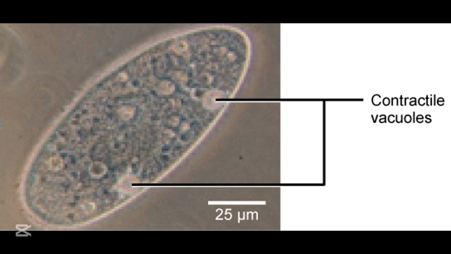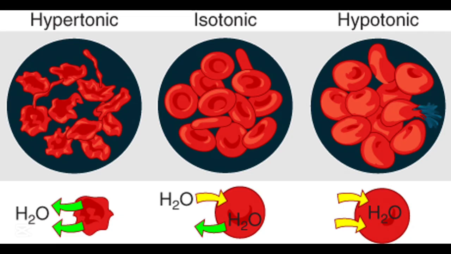A hypertonic solution. Hyper meaning more. More, right. So in a hypertonic solution, the concentration of solutes outside the cell is higher than inside. So water is going to move by osmosis from the area of lower solute concentration inside the cell to the area of higher solute concentration outside the cell. So the water moves out. Yeah, and this causes the cell to shrink.